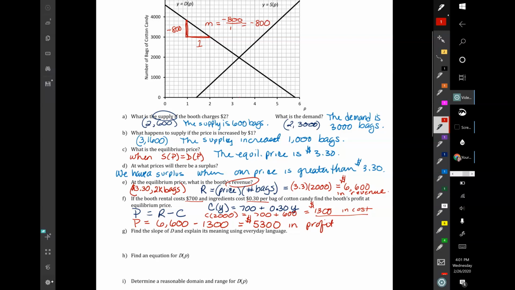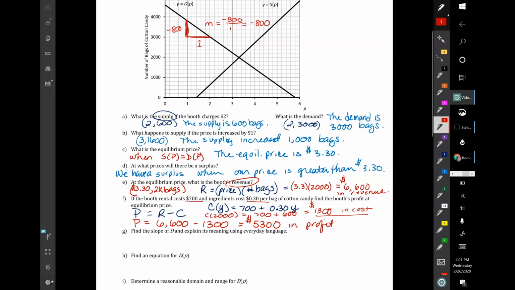So this will tell us that when the price goes up $1, you almost word it backwards than how you think of it, maybe as a regular slope. We're saying here down 800 for every dollar increase. Or you could say when we increase the price by $1, the demand will drop by 800 bags, is a pretty typical way to say it.